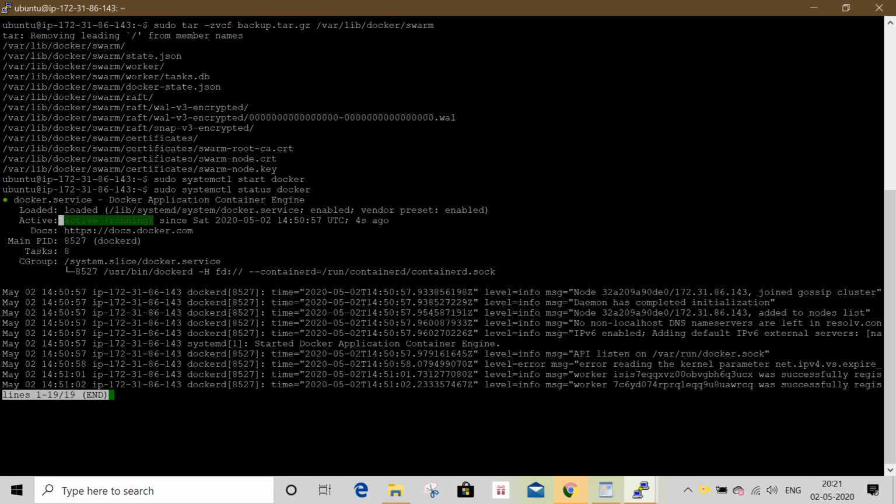Now we will see how to restore the backup. I will stop again the Docker service. sudo systemctl stop docker.